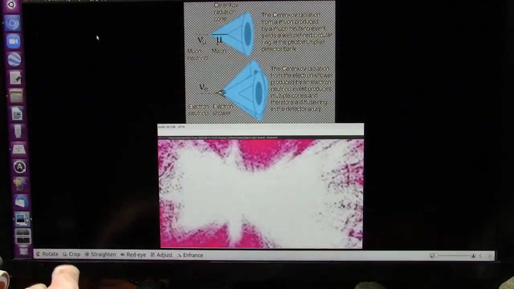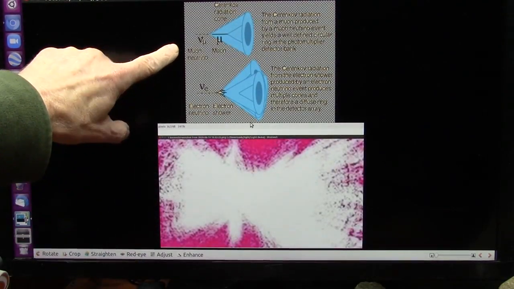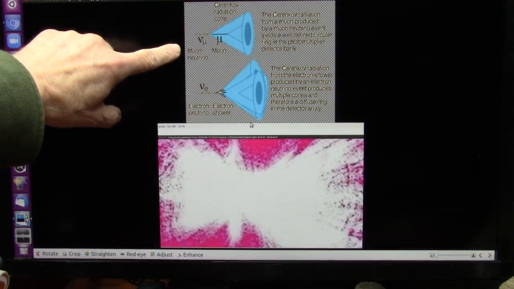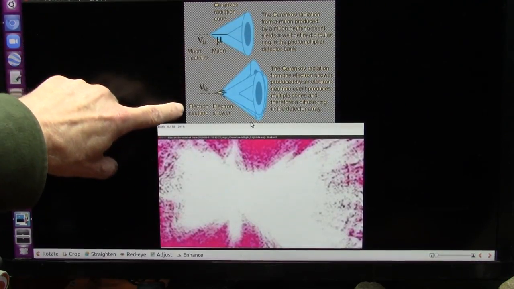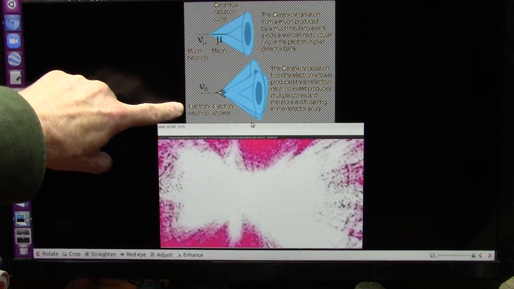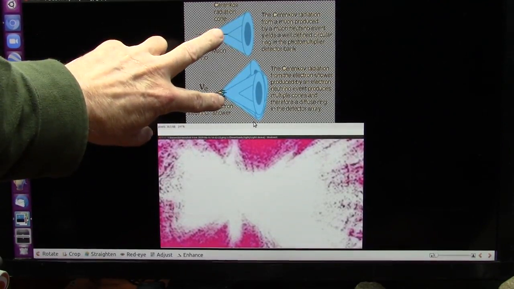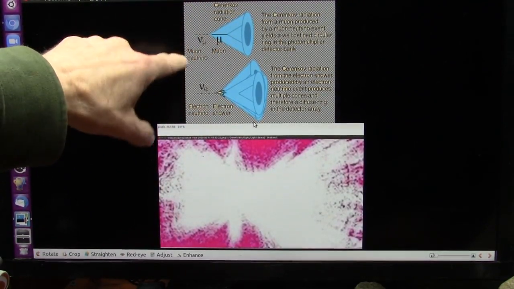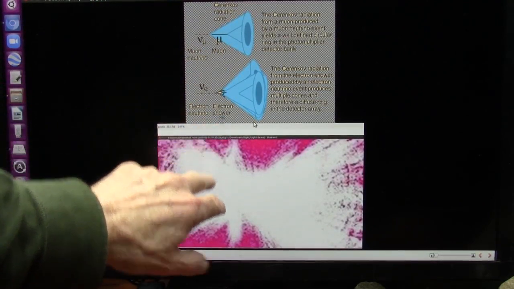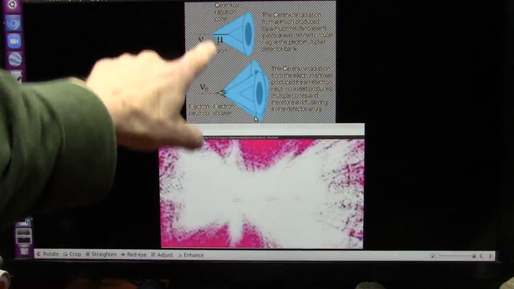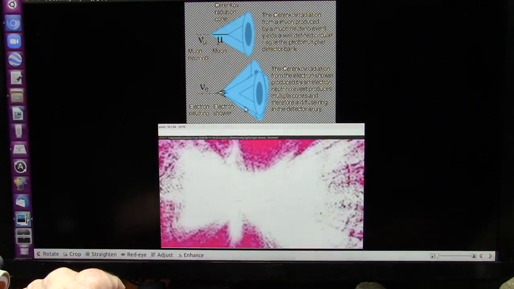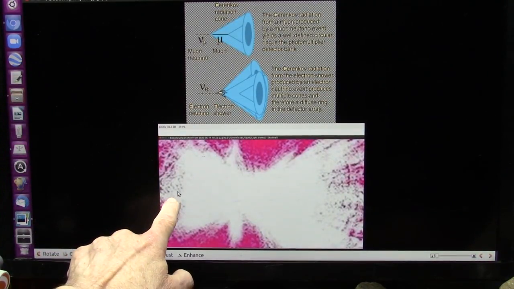Now here's what CERN wanted to see, and Fermilab. They want to see a muon neutrino, which is the black ball, and they want to see an electron neutrino, which is the white ball. And then together, and then they want to see them turn into a muon, which never changed, and then the electron shower makes the shower. This is not my little thing. This is from CERN. Now, that's exactly what we did here.